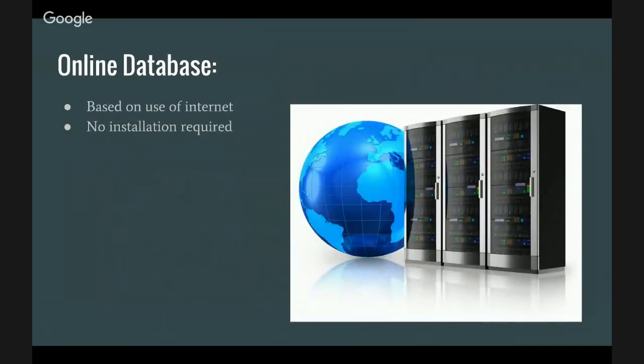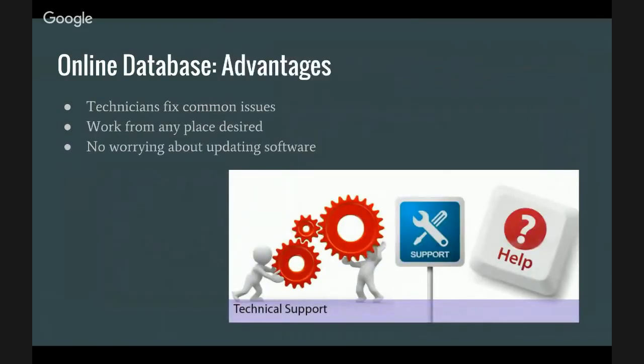So online databases use the internet, like I said, and there are no installations required, so you don't have to put anything on your computer. You can just access it by pulling up a web browser and getting to your software login. The advantages of online databases are that there is technical support to fix small issues occurring with many other users and yourself. You can work from any place that you desire, so you can go to a coffee shop or your business or your home to work on things, and there's no worry about updating systems and software because the technical support does it for you, or they'll tell you and you can do it yourself.